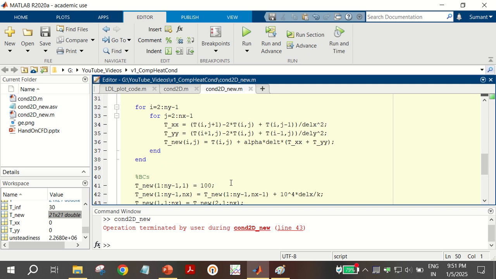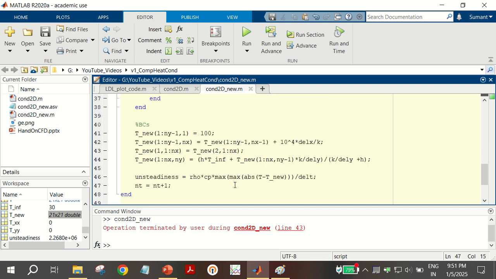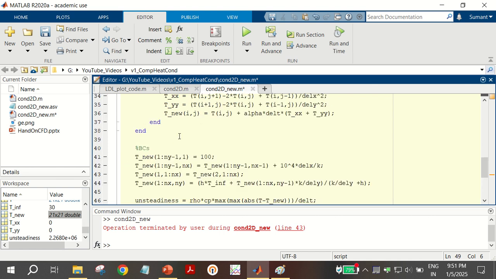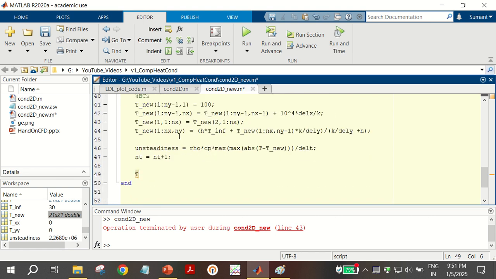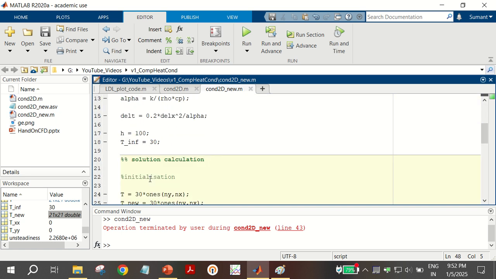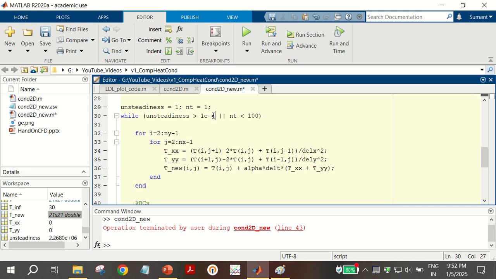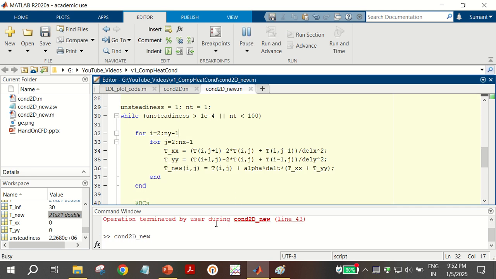One more thing which I missed out here is the updation. So when you calculate t new, and when you are going to the next time step, you have to also change the value of t is equal to t new. Otherwise it will be like going into the n plus 2, but you are still taking the n. So that won't help. So t is equal to t new is what you have to do. Let us try to get the results first. Let me just write it as something like 4 unsteadiness. Let us run.